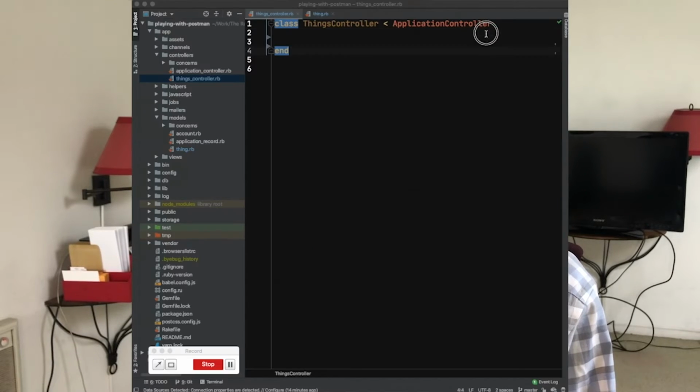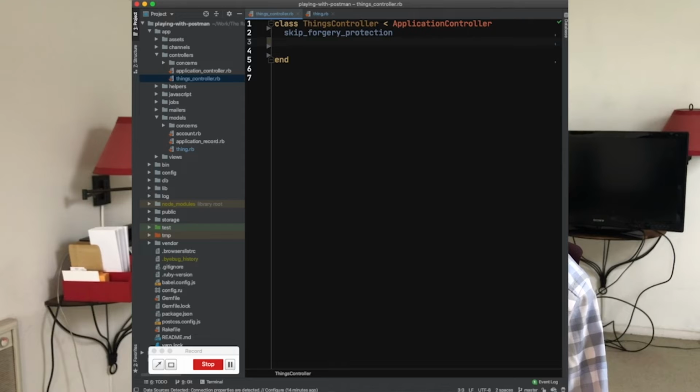So the first thing we're going to do is say skip forgery protection right here in my controller, and that looks like this: skip forgery protection. The reason I'm going to skip forgery protection is because I'm going to implement a security mechanism instead. We're actually going to implement an API key. We're going to assume that once the client, that is the end user, has the API key, they are the only ones who are going to have that API key. So in our example, we're going to pass the API key along with the headers, but we're going to get to that in just one second.